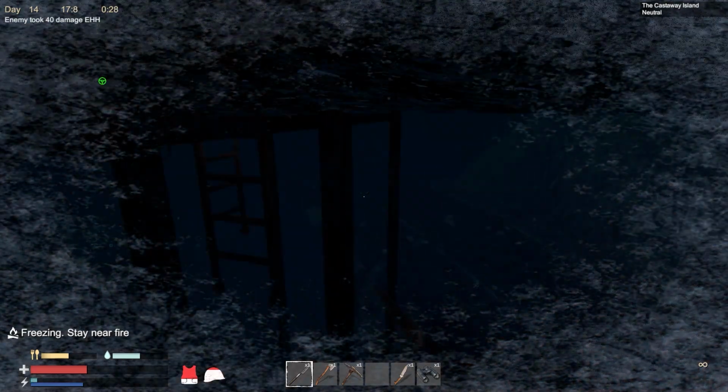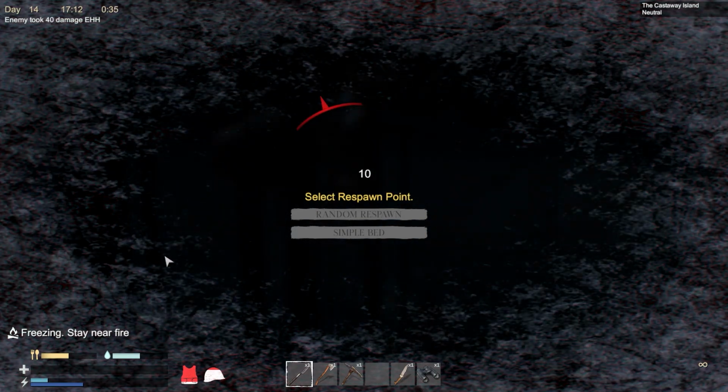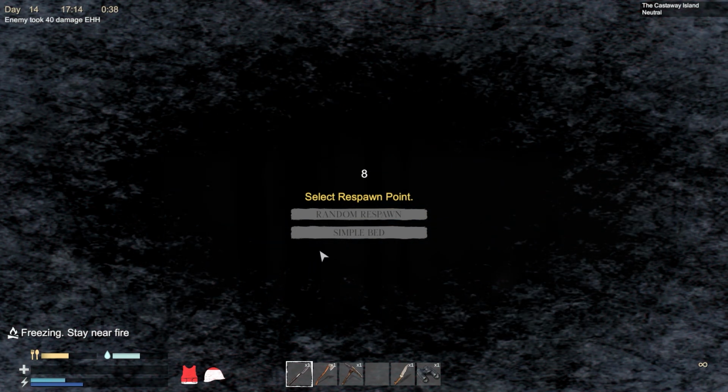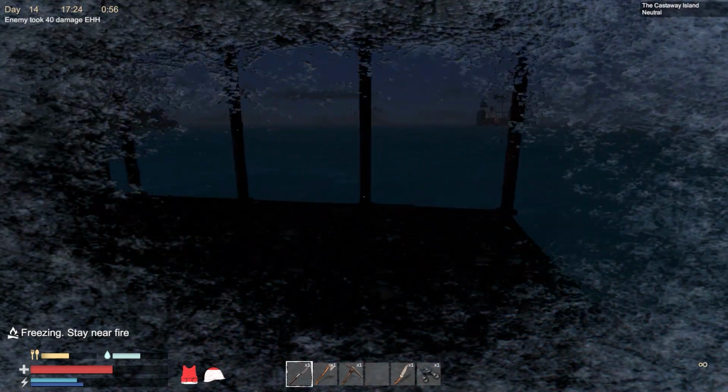I'm freezing already. Oh, we got one down. This guy's walking on the water. How do you walk on the water? That's not, oh. This guy got some powers on him. This is horrible, guys. I don't know what to do. But I gotta keep respawning and fighting for my life.